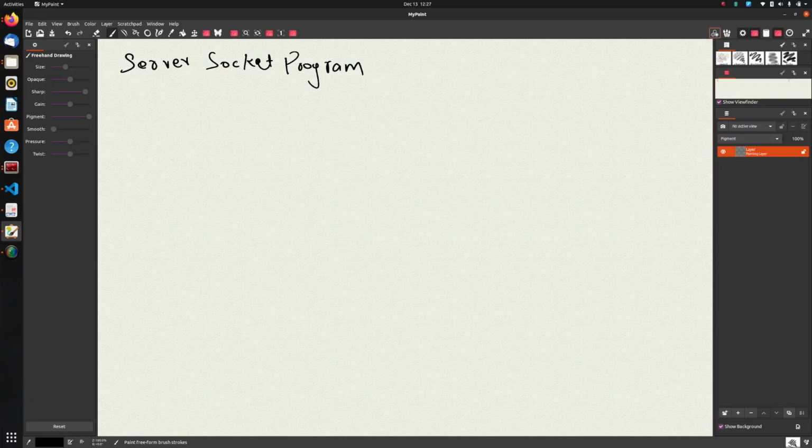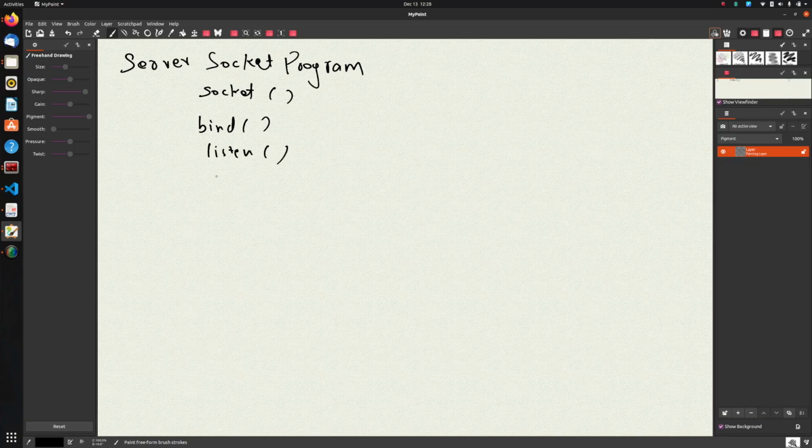The first thing that a server socket program, or a listening socket program, would do is create or instantiate a socket with its desired type. After that, it would bind the socket to a particular IP and port. After that, it would set the socket to listen mode.